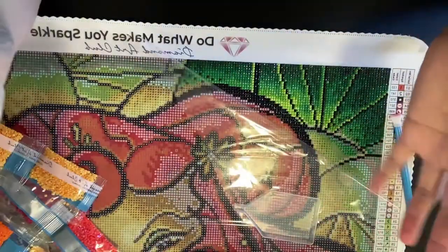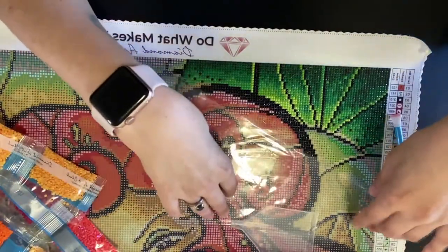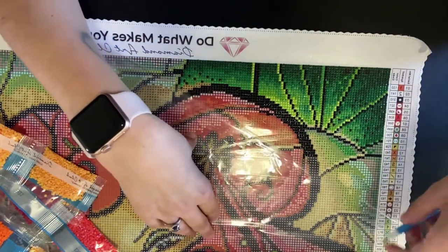Because in the end, crafting is your own thing. You can do whatever you want with it. So sometimes we just need a little guidance in certain things to create our own thing.